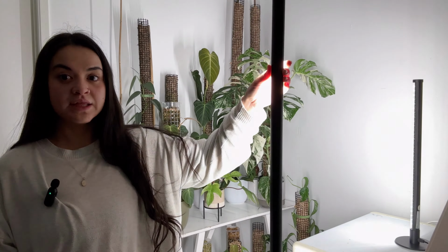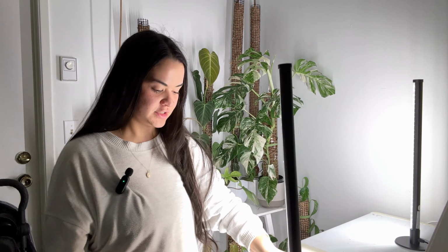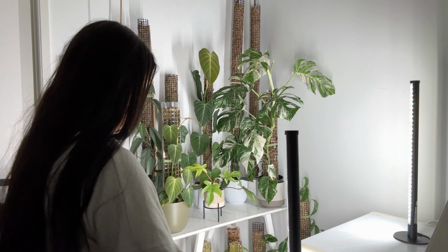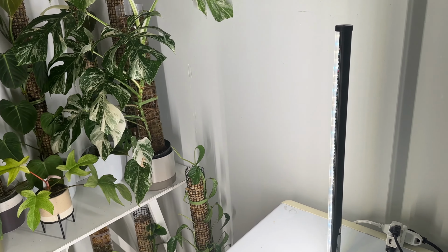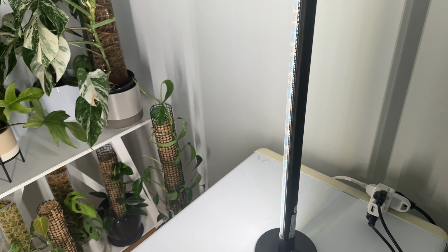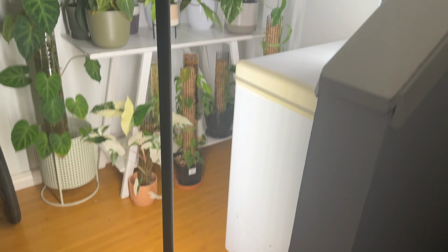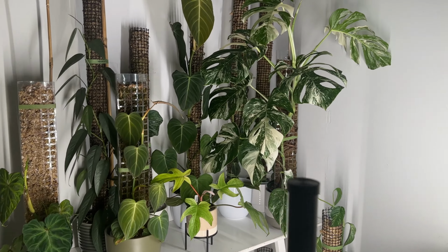So this is the 4 foot tall tower grow light with the base. You can see it's quite large. So that one sits on the floor. And then I have this one, the 2 foot tall desk grow light that just sits on top of our deep freeze. So I'll give you a little look at what it looks like. So this is how, I just have this one sitting on top of our deep freeze. And then this one is just on the floor in front.